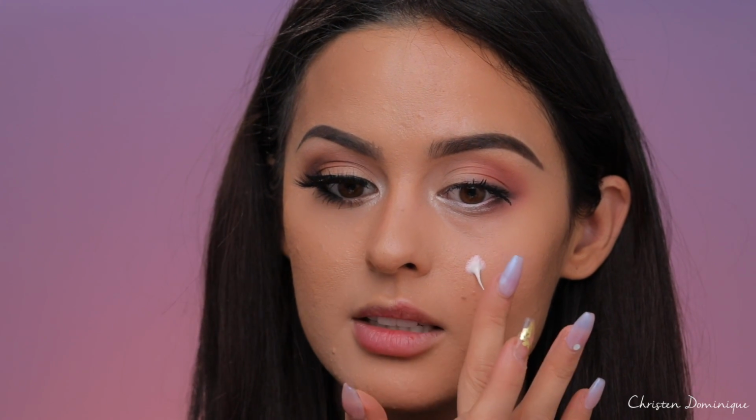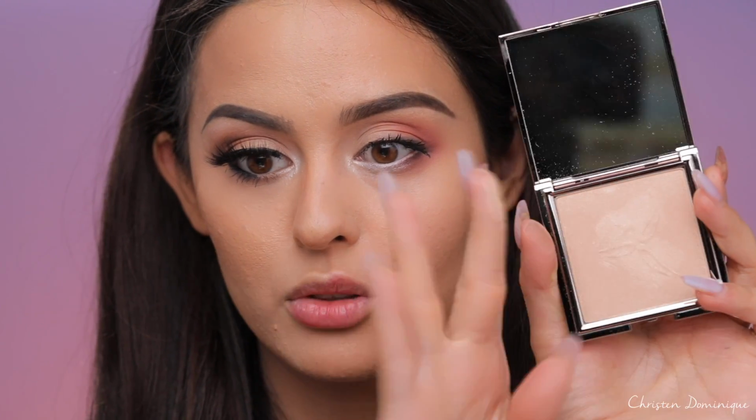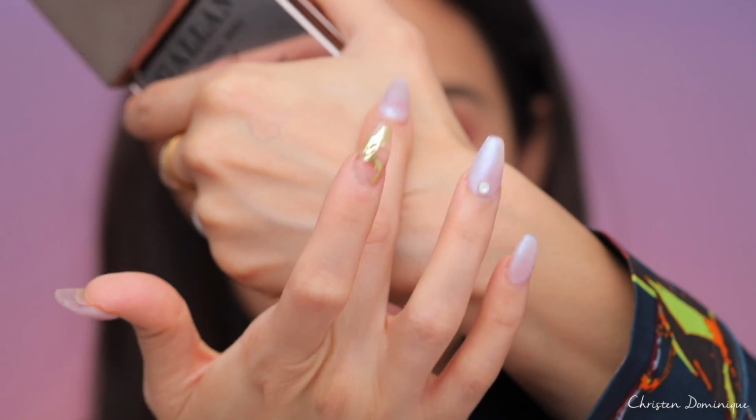She took the glow cream and she placed it right on her cheeks, highlighted right in the center like that. So I did the cream, and then I'm gonna go over with this Galani highlight that I just got in today. This is in Tease. It's a really beautiful highlight, really gorgeous, like wow. So I'm gonna go in with this highlight right on the cheek.